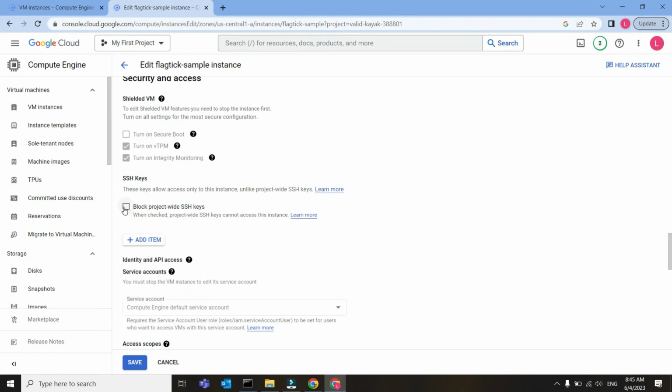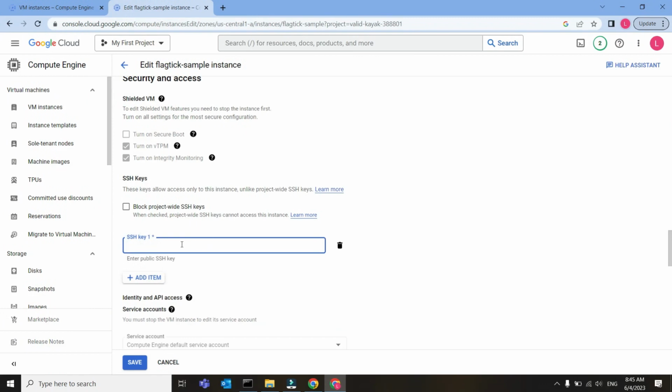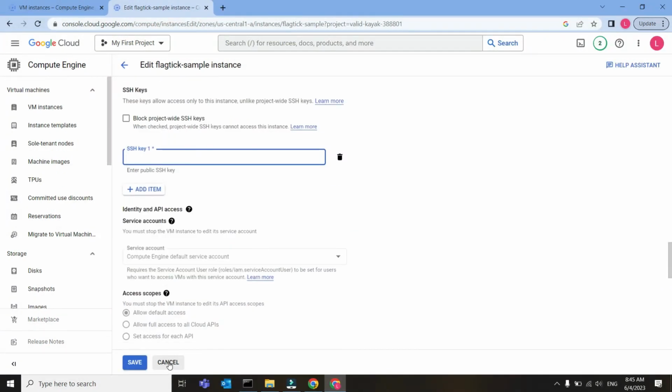If you uncheck the box, it allows you access, and then you can click on add item. In the item, you paste the public SSH key and save. You can have multiple items, which means you can allow multiple users and multiple local machines to access the server. That's the way you can do it.